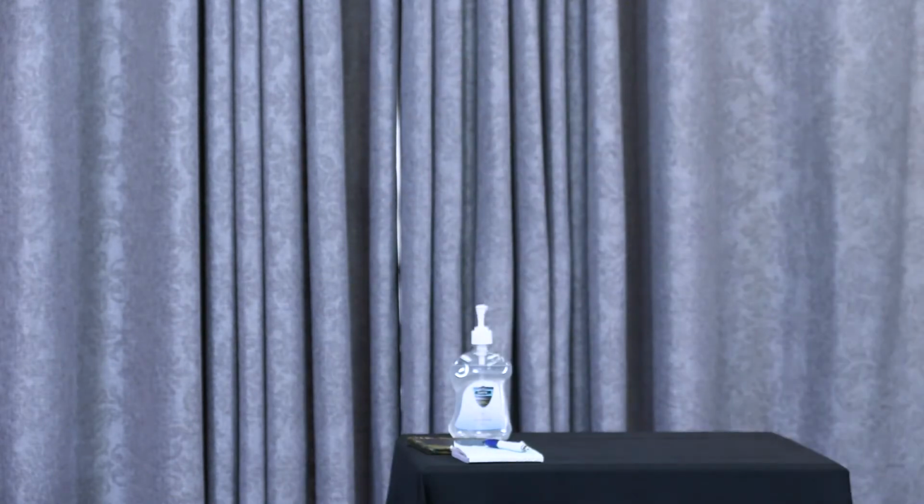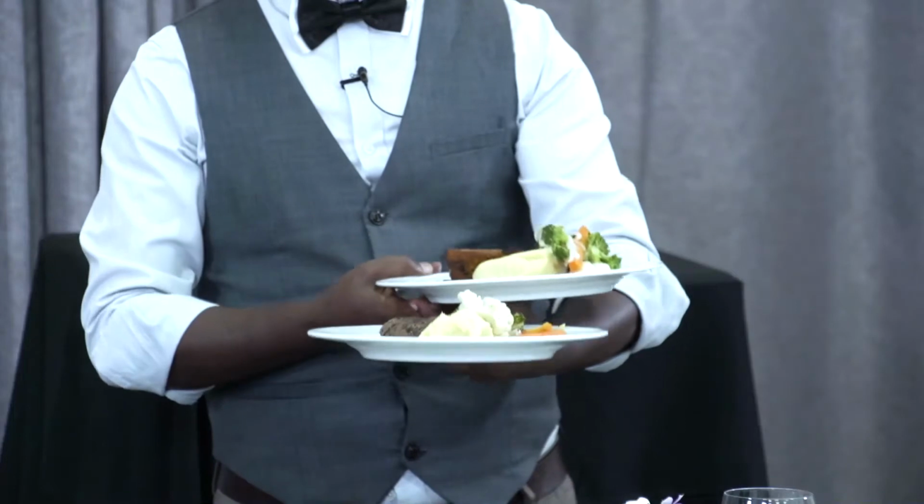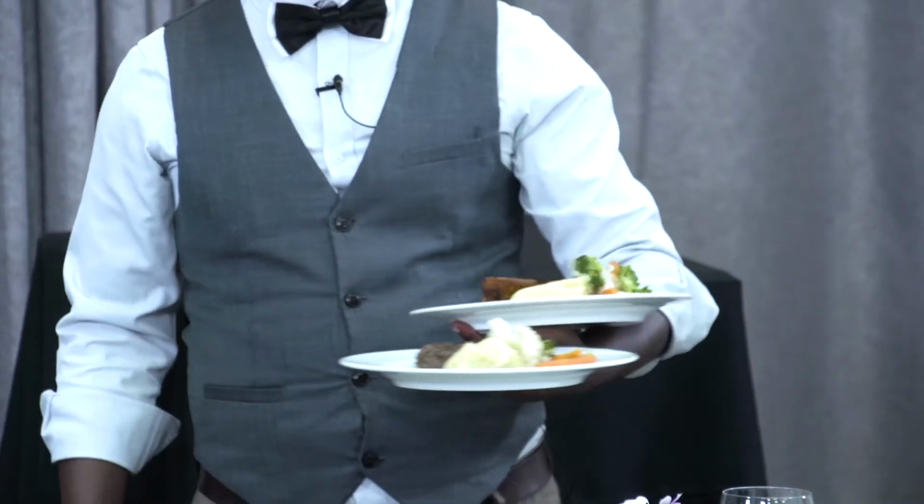After adjusting the cutlery, it's time to pick up the food order and bring it to my guest. When you bring food, remember, the right hand has to be serving my guest, and this left hand is only to help me carry the plate. So here, I may use both hands, or use my left hand and then serve the guest.